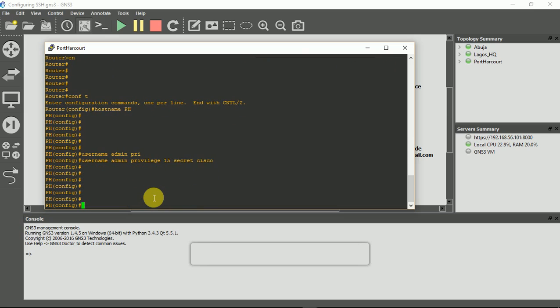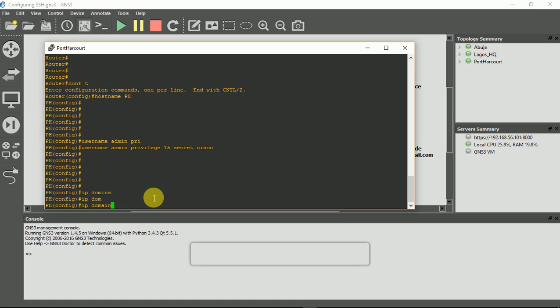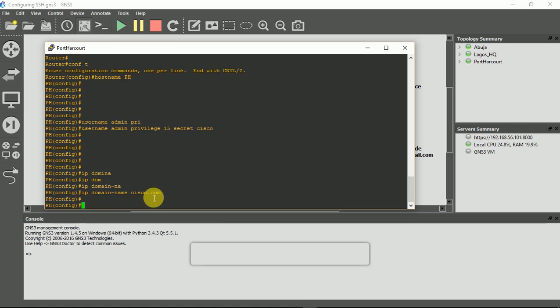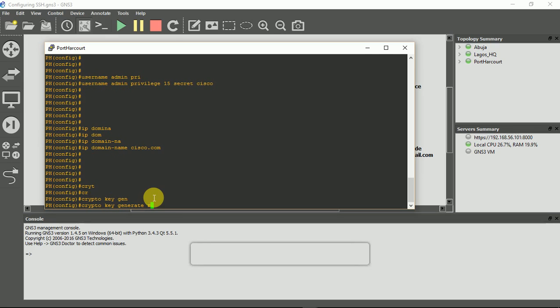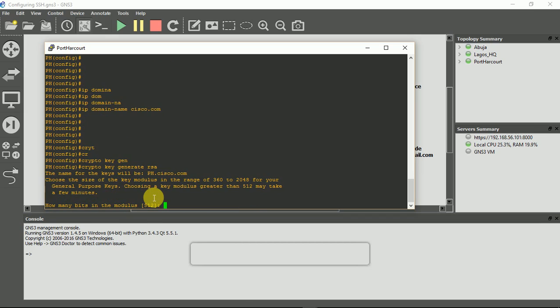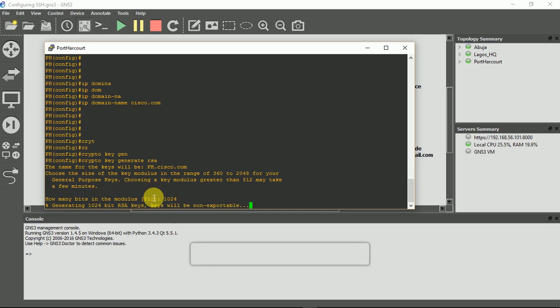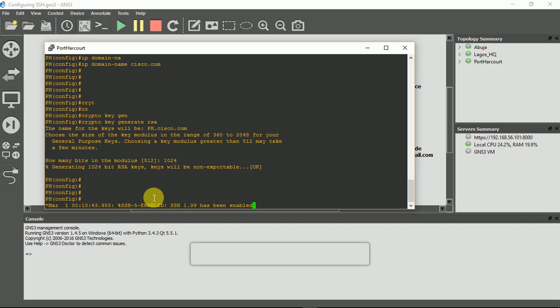Okay, so I do my IP domain name cisco.com. Okay, so I do my crypto key generate RSA. So I do 1024. Okay, so it changes to SSH version 2.